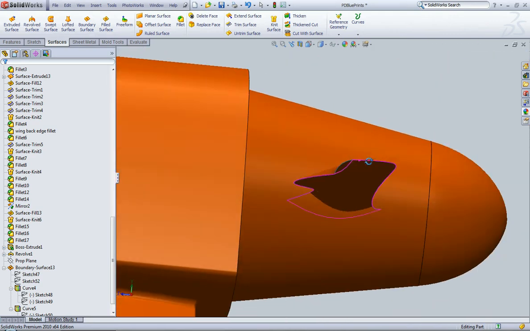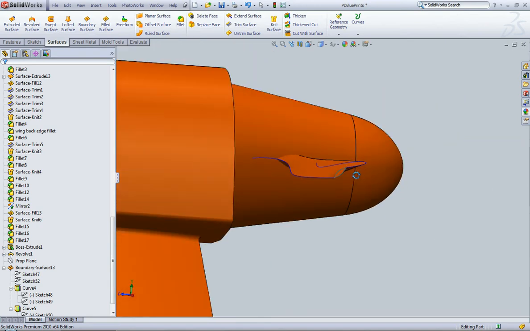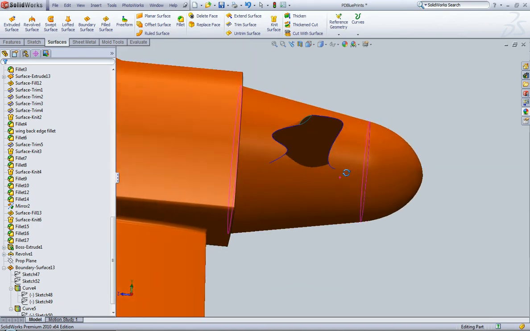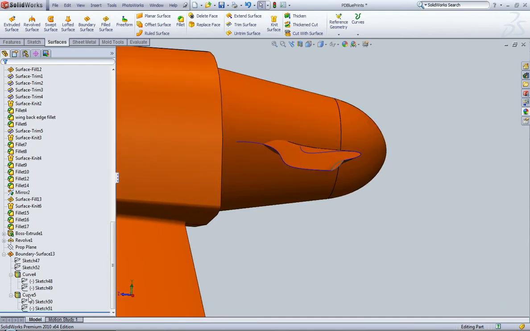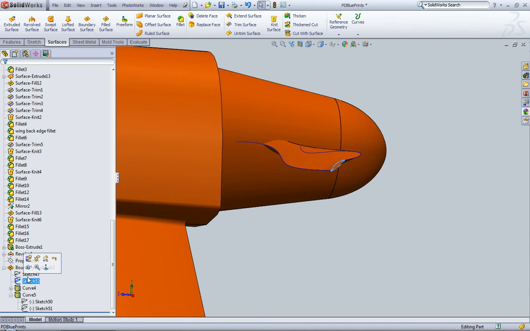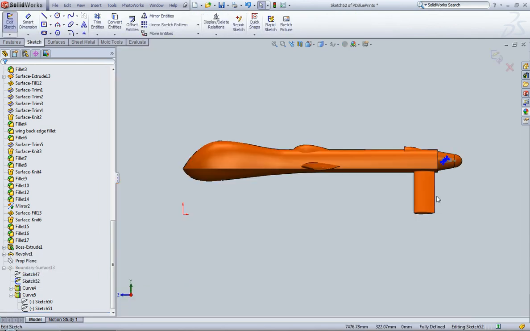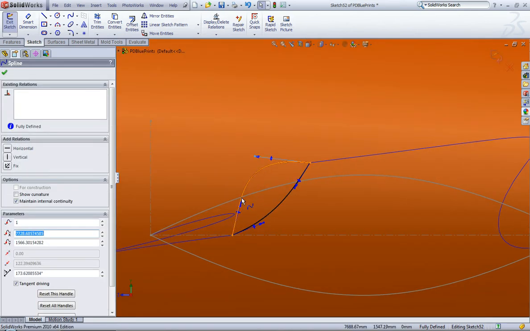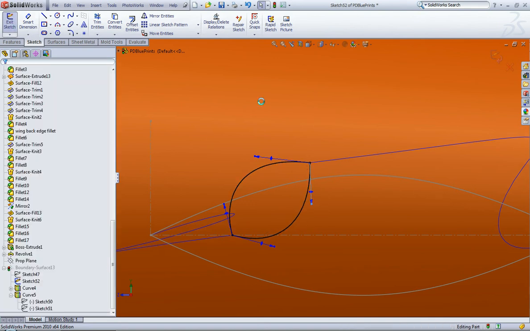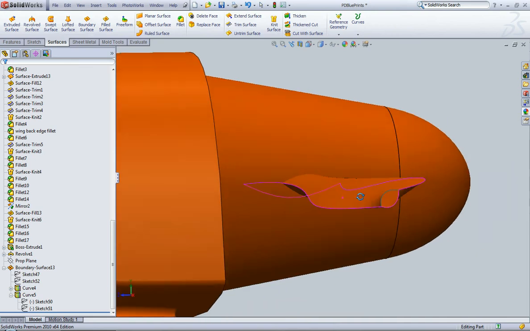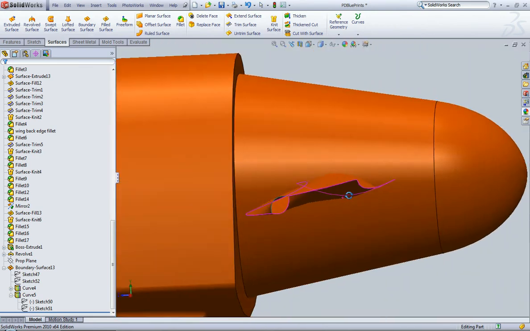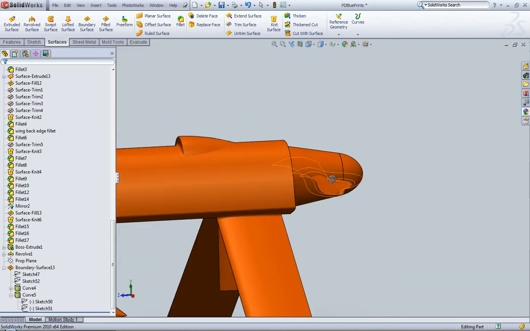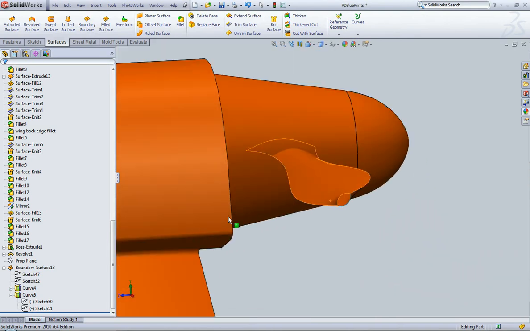Starting to look a little bit better, but this is still pretty flat, and that's kind of a problem. We really don't want it to be that flat. We need to have some shape to it. All right, so sketch 52 in my case is the end of the propeller, so let's give it some more shape out here. See what that does for us. All right, so it's still not working out great.